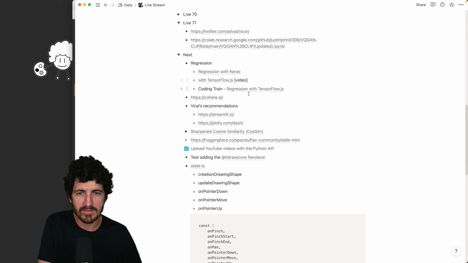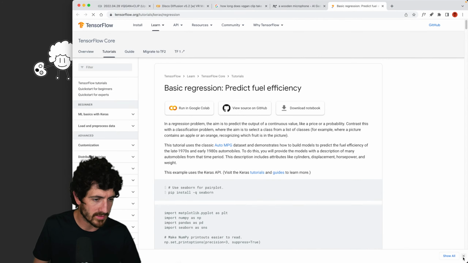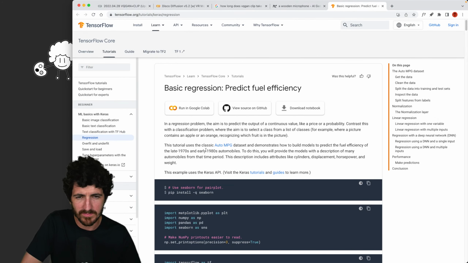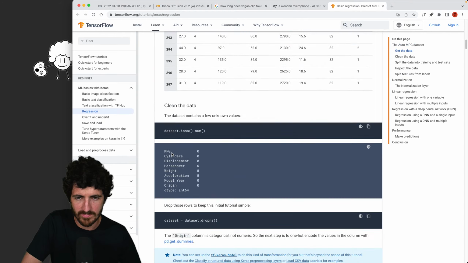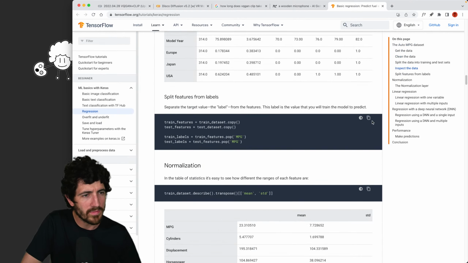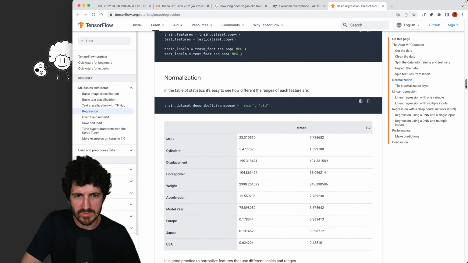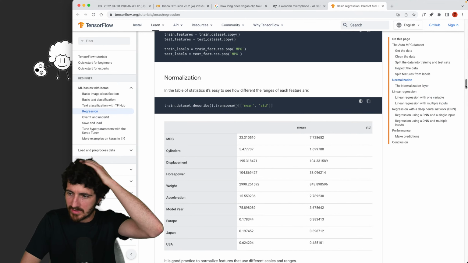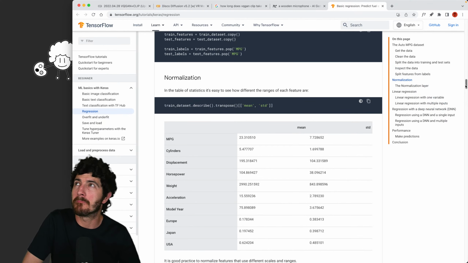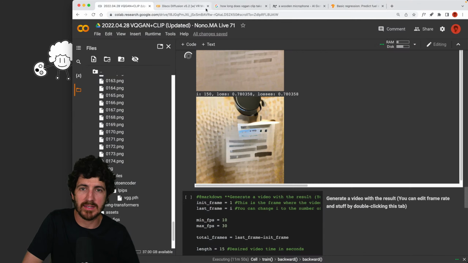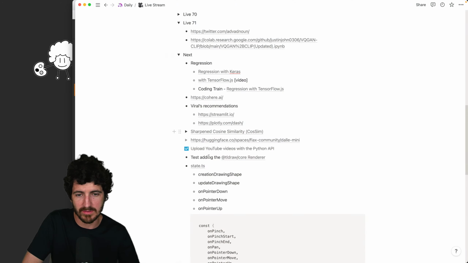Regression with Keras. I also had this here. One thing I wanted to do was try to get a regression model done with TensorFlow JS, and I actually found a video by Daniel Shiffman that does exactly that.